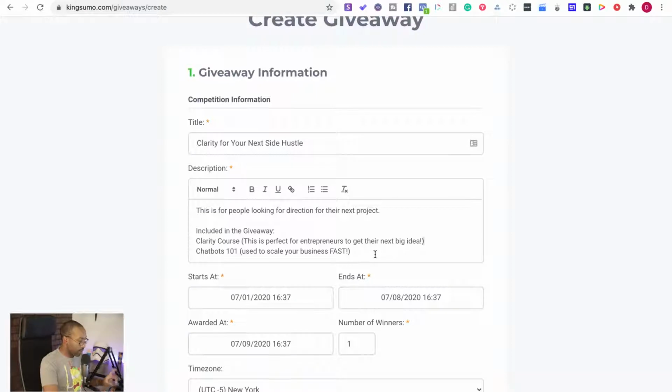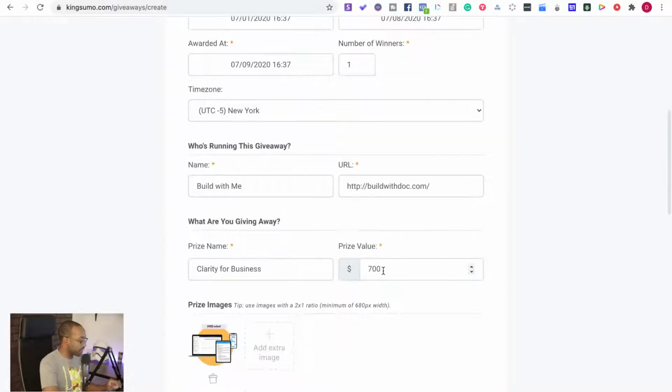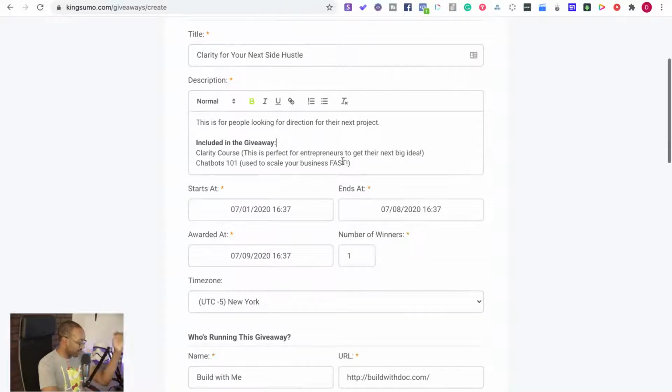Now, the clarity course: should I put the pricing there too, over here? What do you think? No, the pricing, they see a lot of price value. Okay. You don't think I should put it in the description as well? Just keep it in the price value? I calculated it, but I was like, should I put it like this is this much, this is this much? Should I put it there or don't worry about that?